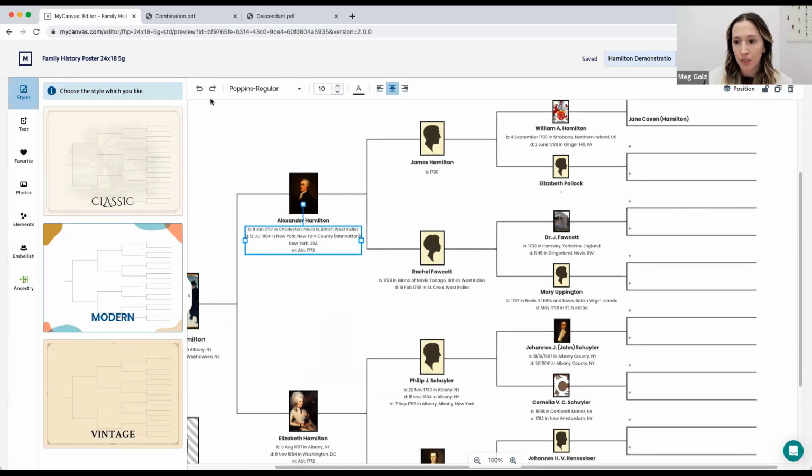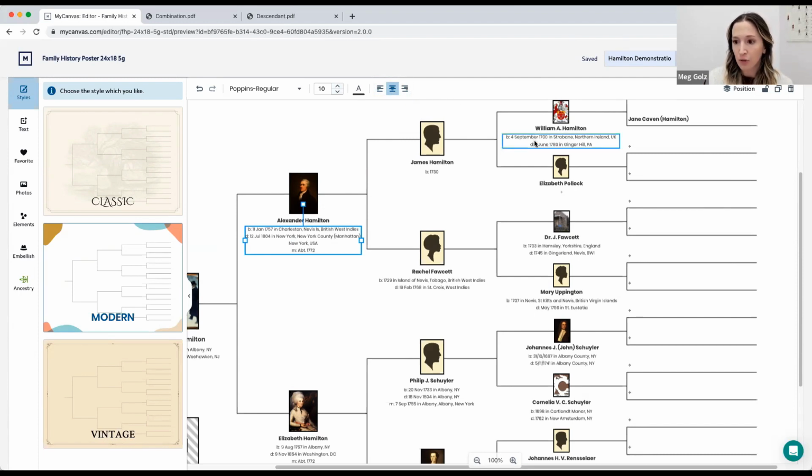You can also use this top right toolbar to edit things about your poster. So in order to change the justification of your text, which is the alignment, you can use these three buttons here, which let you change to a left alignment, to a right alignment, or to a center alignment. And I'm going to leave mine center aligned because all of my other text is that way.